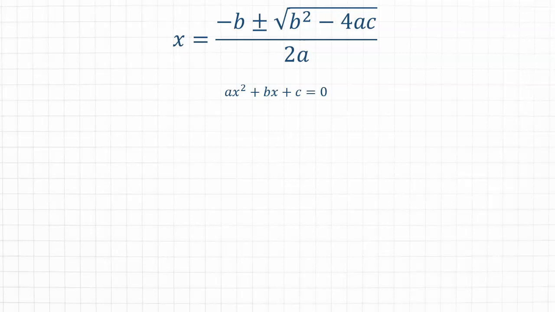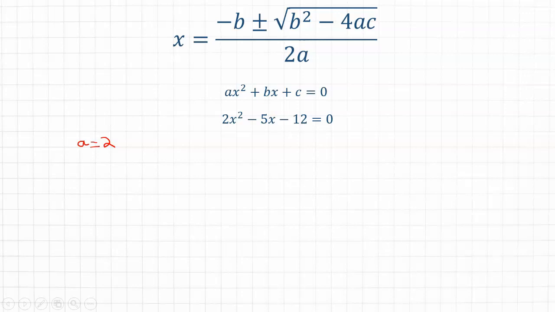Let's look at the example we looked at previously, 2x squared minus 5x minus 12. The first step when using the quadratic formula is to identify the values of a, b, and c to use in the formula. Remember, the formula assumes a quadratic equation of the format ax squared plus bx plus c equals 0. In this case, the number next to the x squared term is represented by a in the formula. So, in the example, 2x squared minus 5x minus 12, a equals 2.